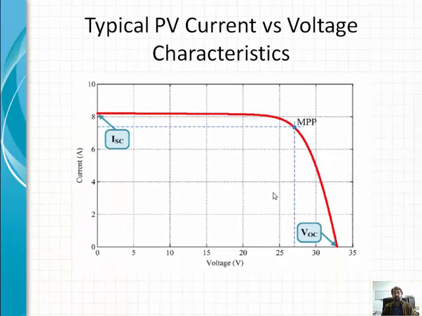Now, this particular current versus voltage characteristic happens at one particular condition of radiation or irradiance, for a particular value of S, as well as a particular value of temperature. So if we change either S or T, this curve would change in different ways, as we'll see very soon. So basically what we want is for our system to operate at the maximum power point, where you can see there's a drop in the voltage, so the voltage is not at its maximum value, and the current is also not at its maximum value, but the product of these two results in maximum power generated.